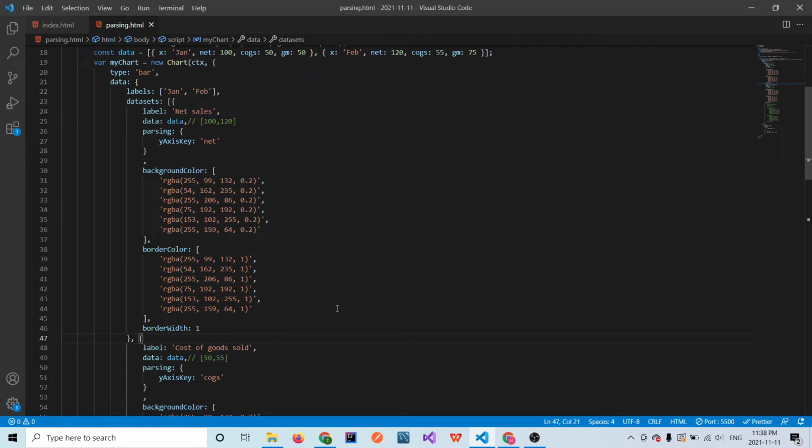So why are the colors still the same? That is because when we say the background color, the border color, we are telling Chart.js in this dataset, which is in the first object, you should use these colors, which means the first data should use this color and the second one should use this color.